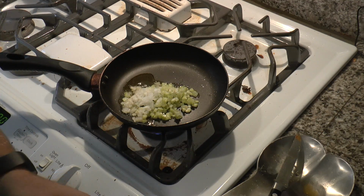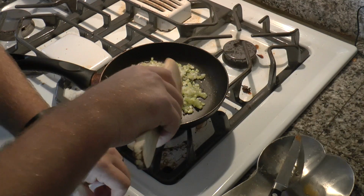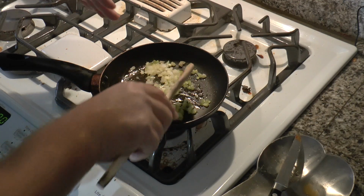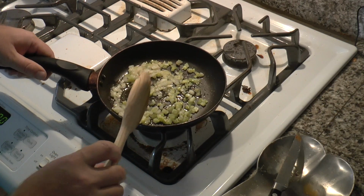You don't need to pay a whole lot of attention to them. Just stir every once in a while. Make sure they don't brown. You're not looking for any browning. If they do start to brown, just add a little water to the pan to cool it down.